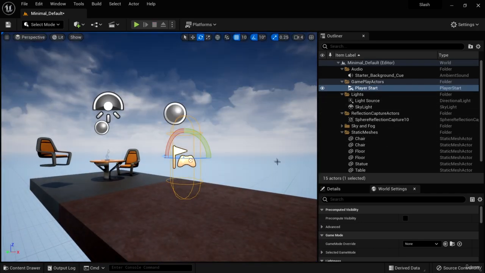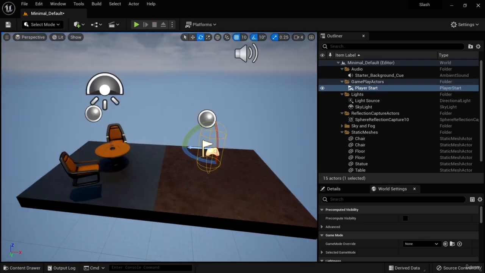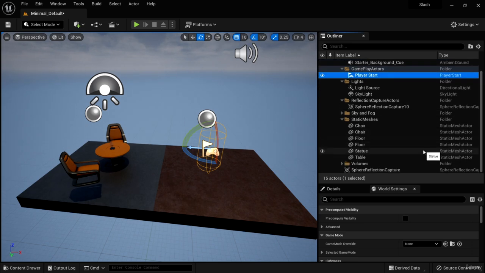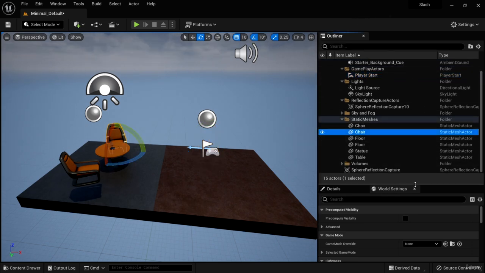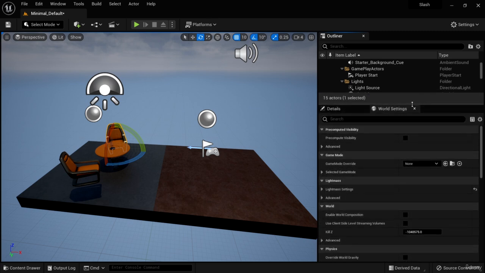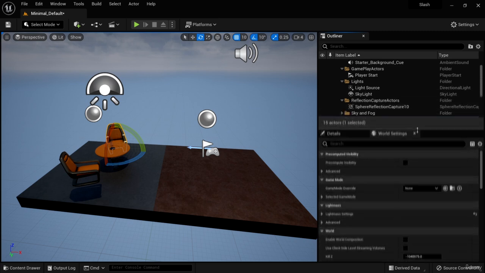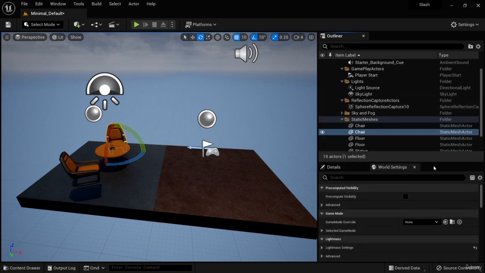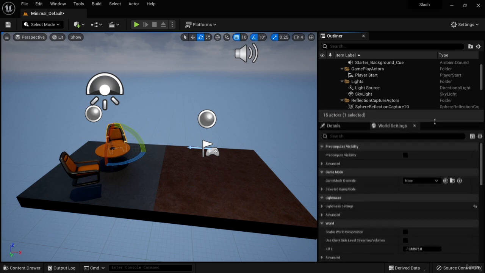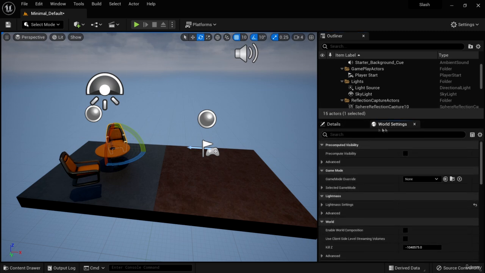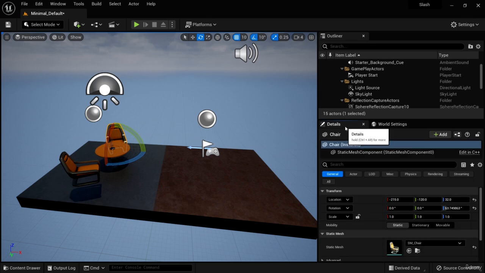So the outliner allows us to organize the objects in our world and even keep them in their own folders. We'll be making use of the outliner throughout our careers in Unreal Engine. Now, below the outliner, I'm clicking this gray line so I can bring up this lower section. And I have two panels here, and I can swap by clicking their respective tabs. The leftmost is Details. The Details panel provides information for a specific object that we have selected.